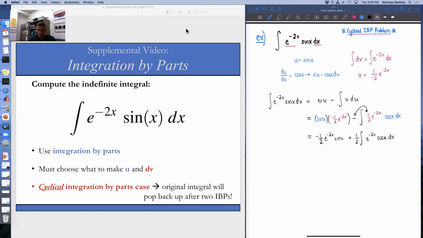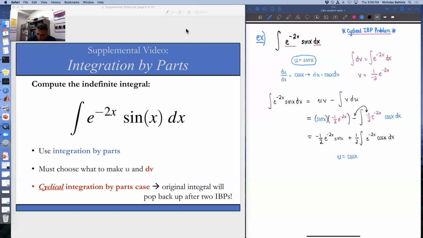What I mean by that is, previously, we let u equal that trig function, that sine of x. So in this case, when we define u for our second integration by parts, we're going to let u equal that cosine of x. We want to keep doing the similar thing. If we did it the opposite way, we would actually just end up back at the original integral just by undoing that previous step. So we don't want to undo the previous step.